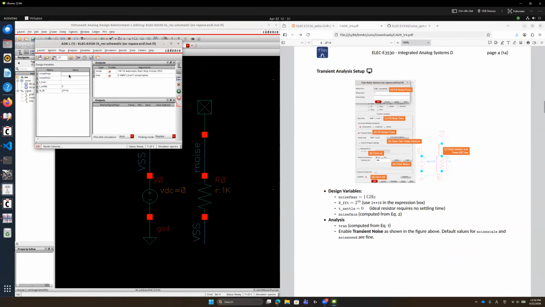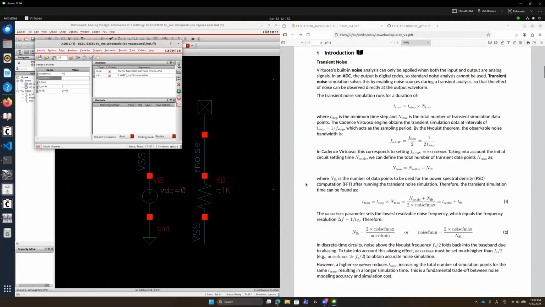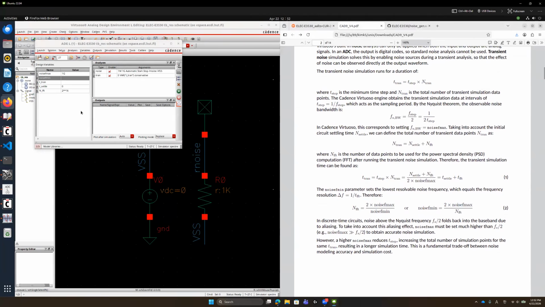So now we are setting the maximum frequency we will see for this noise generated from the register. In this case, you can assign like 1 megahertz, 10 megahertz, or 1 terahertz. It's up to you, but in my simulation setup, I will decide on 1 gigahertz as the maximum frequency I want to check for the noise. And the noise minimum frequency is limited by this equation, according to Nyquist theorem: 2 times noise max divided by n FFT.